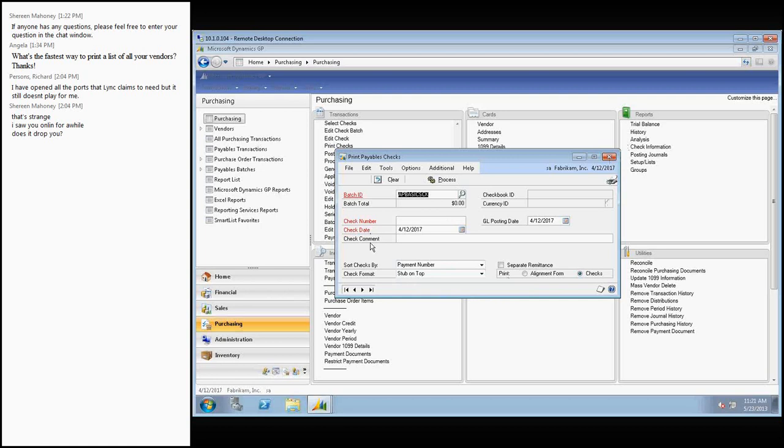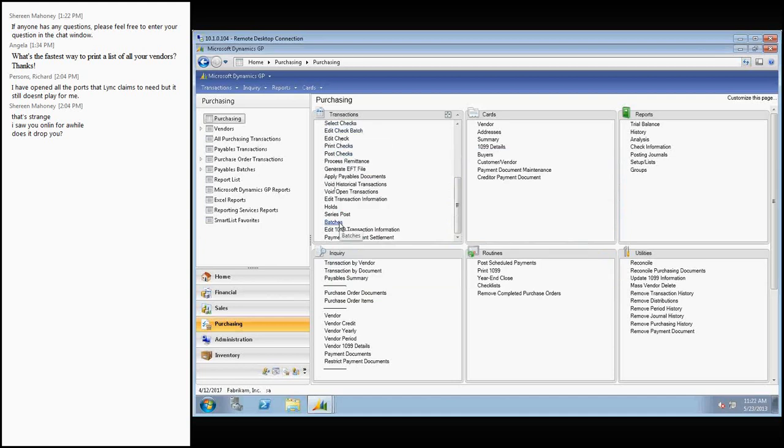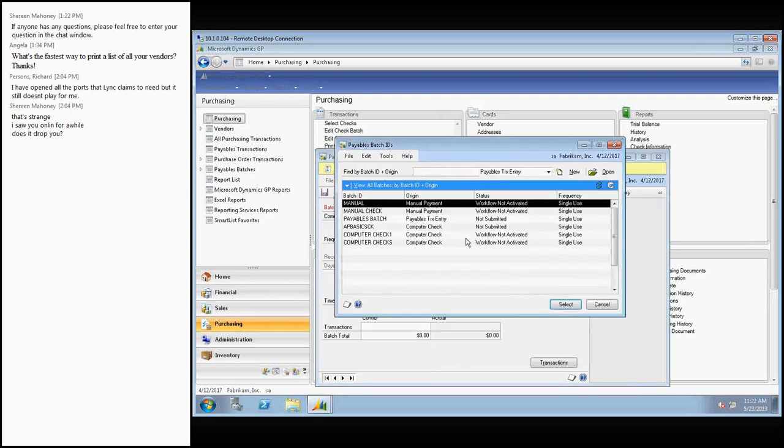So I apologize for not being able to actually hit process on this, but I would have to get my batch approved. What we can actually do, let's check to see if we have a batch out there that actually was approved through the workflow.